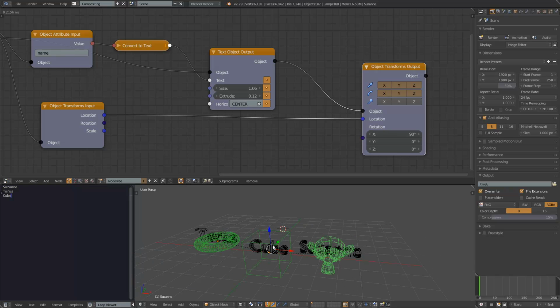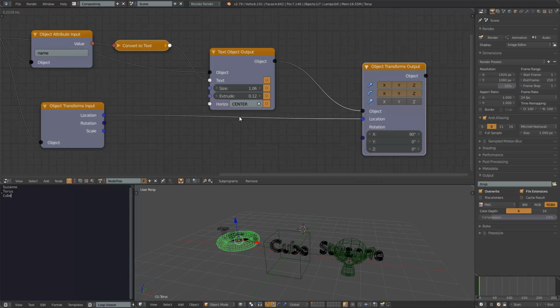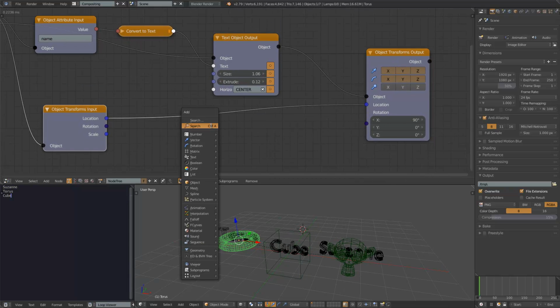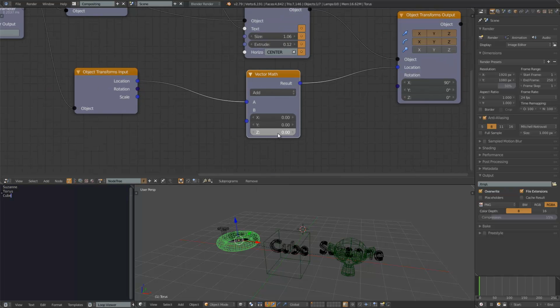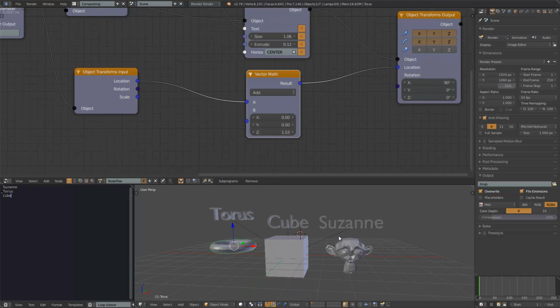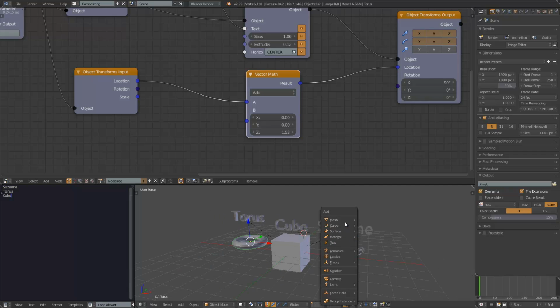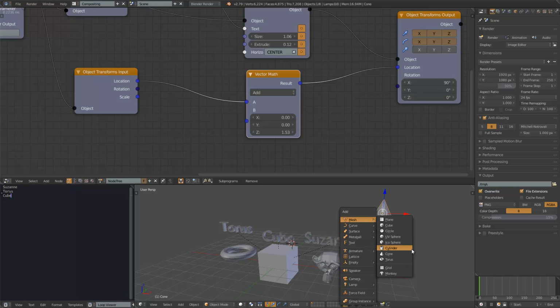So we already have this happening. Location vector math, we can offset this up a little bit. So we have the torus, cube, Suzanne, of course, and if you want to add more objects, we can do that.